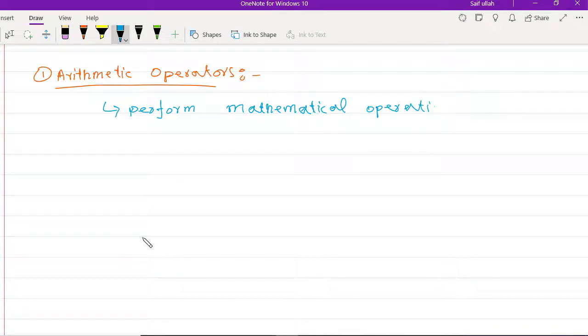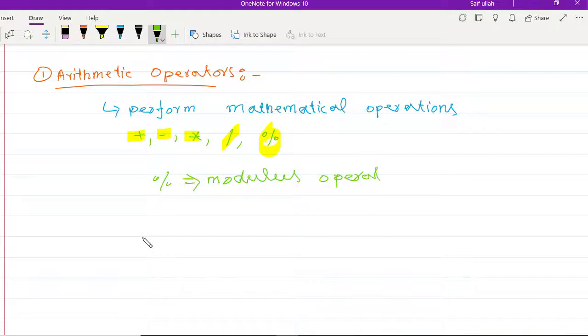The mathematical operations that we have are plus, minus, the star sign, which is used for multiplication, forward slash, and then the percentage sign, which is the modulus operator.